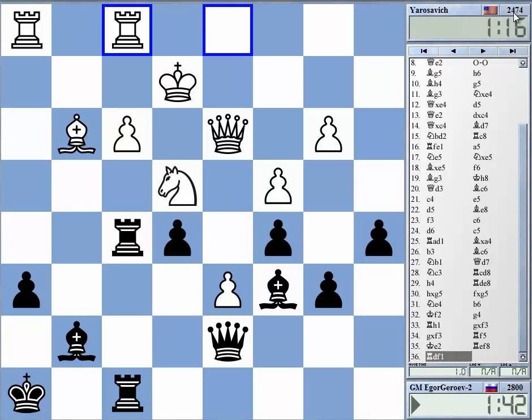Yeah, but this is interesting now. How does Black make progress here? It's certainly okay for him. He's got an extra pawn, and White doesn't really have any big play going. But how do you actually improve this position? How do you break through?